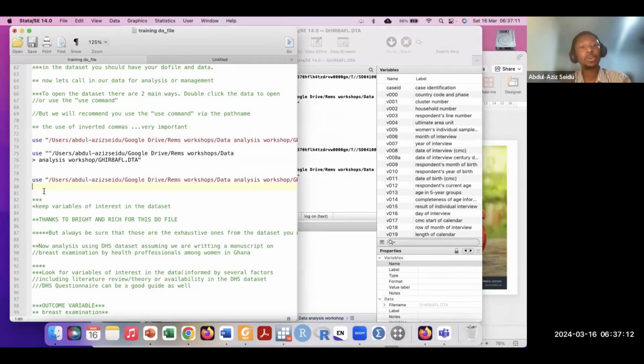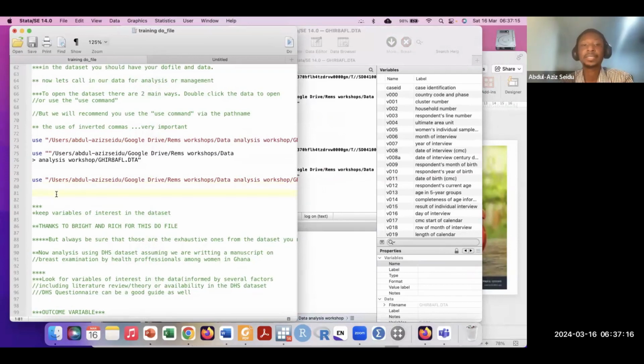And the do file is always very important because it helps you to keep track of all the commands that you are going to use to analyze your data. And I love keeping the do file because at the end of the day, you can show it to someone to check whether what you've done is correct or not, or whether there are even alternative ways to do what you've done, which you will see very soon.